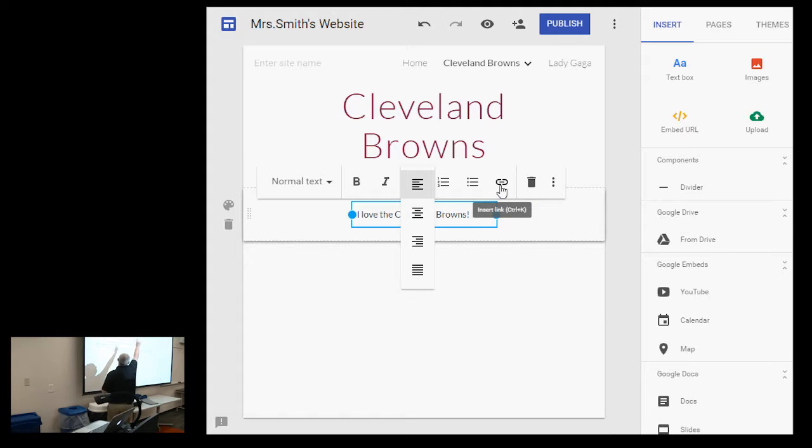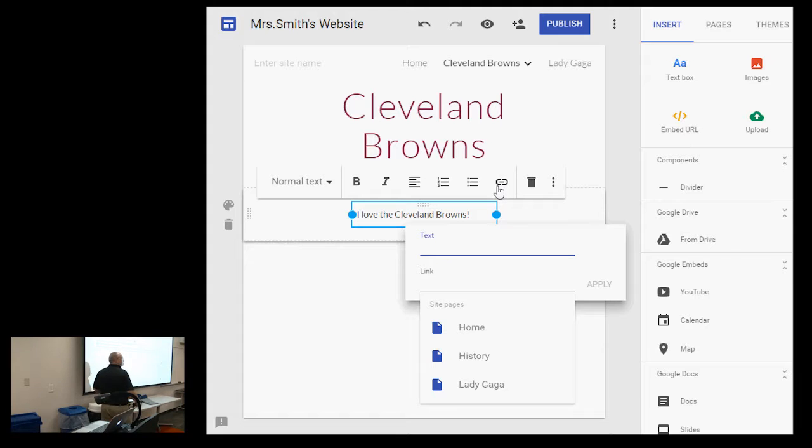This little guy right here, this means link. So you can add links in there. I know that Lindsay and I were talking yesterday about her web page. So she has folders or chapters, and those chapters link to subpages that have your notes and things like that. Is that correct? So you could add links and things like that. Okay. You can add text boxes.